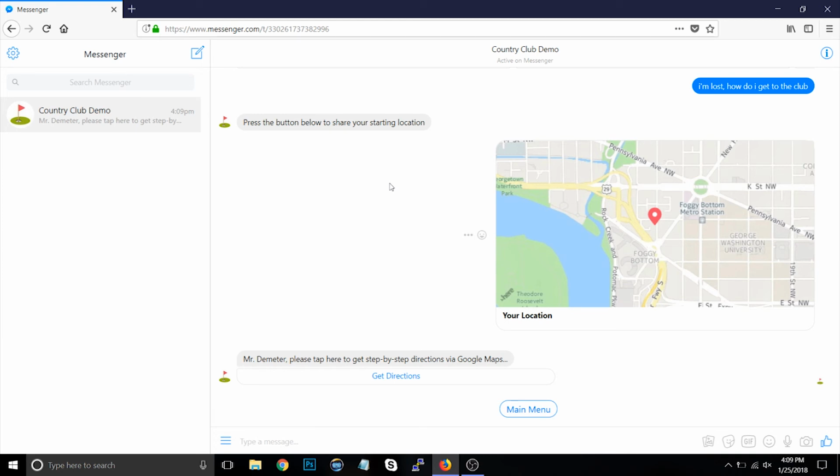You also have contextual lead forms, so you're not repeatedly asking the user for information that they've previously entered. So streamlining that experience. You get these step-by-step directions if a user wants to know how to get to the club. And then finally, you have the personalized greeting and the seasonally restrictive content, which is very useful for only giving users what they need to see versus having them manually sort through all these extraneous options.